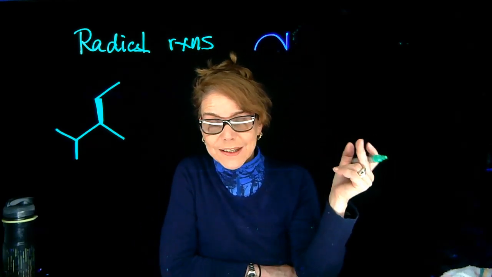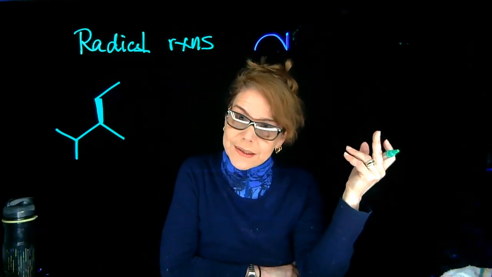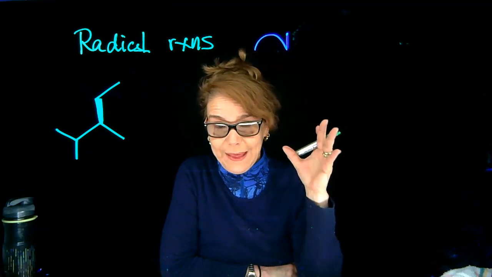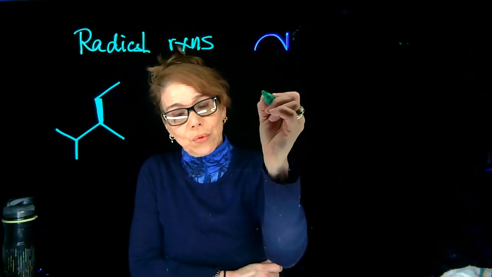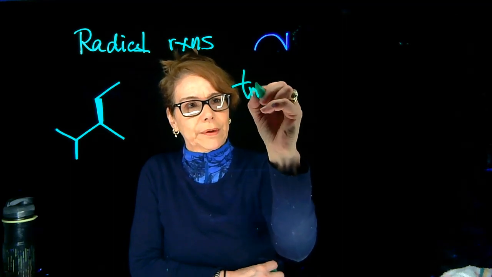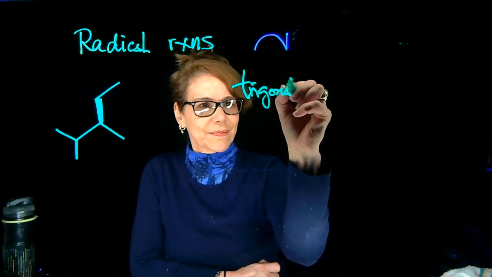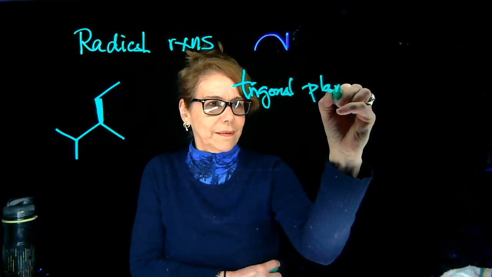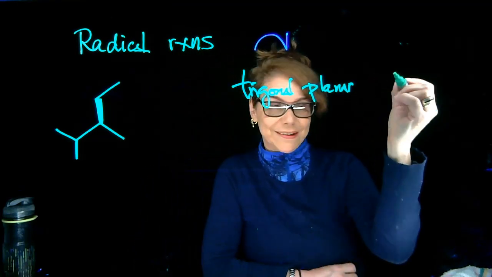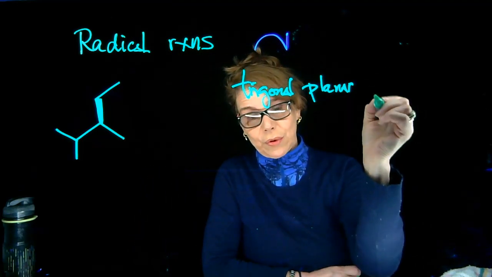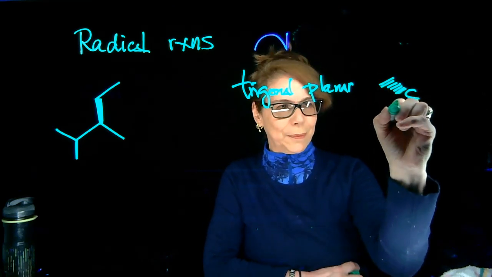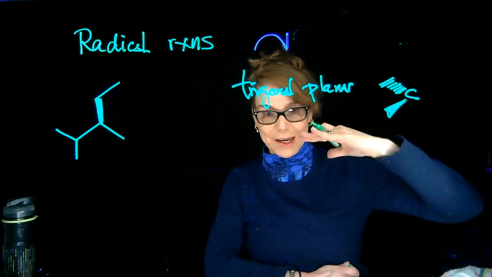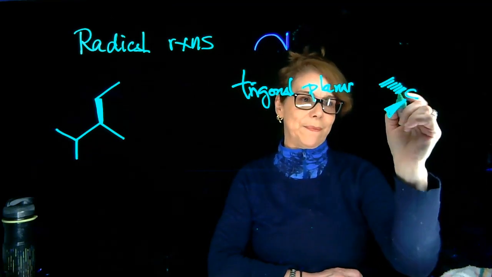An important aspect when we are predicting products in radical reactions is knowing the geometry of the radicals themselves. So radicals are trigonal planar, and this is similar to what you had probably studied before about the geometry of cations. So I'm going to draw a radical in the plane that is, say, perpendicular to the screen.